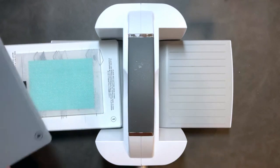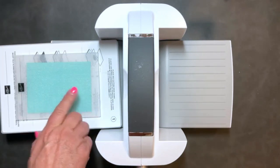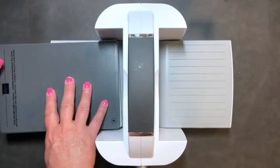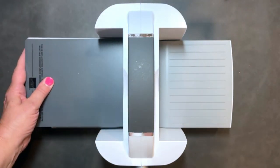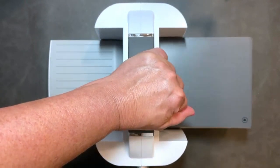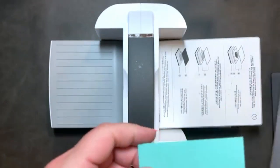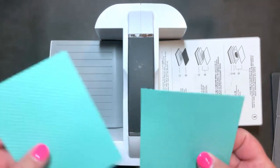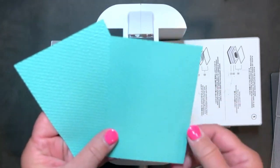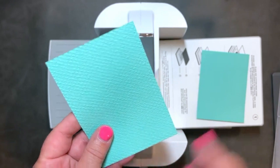So once again, I'm using 1 and 4 for my sandwich. I have my cardstock in my embossing folder, and I'm putting that fold in first. Now keep in mind, this is the embossing folder that broke at the fold when I put it through the wrong way. But if you notice when I pull this out, it's not horrible, but it certainly does not give the same good impression that I got on that first embossing folder, my new embossing folder.